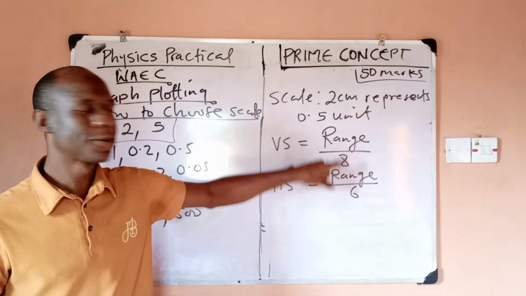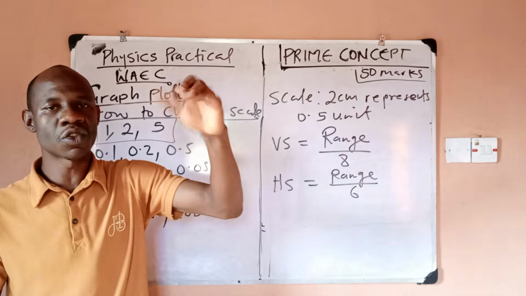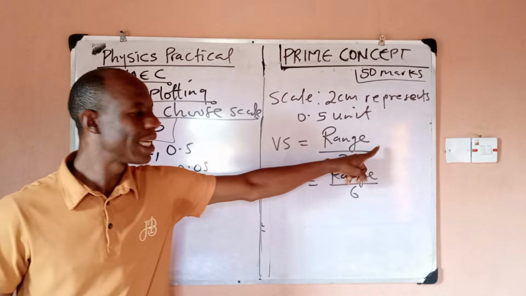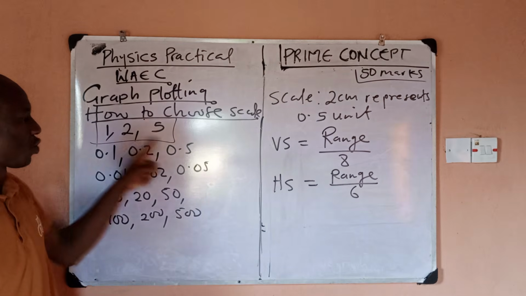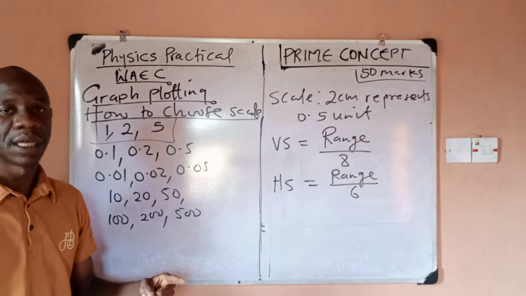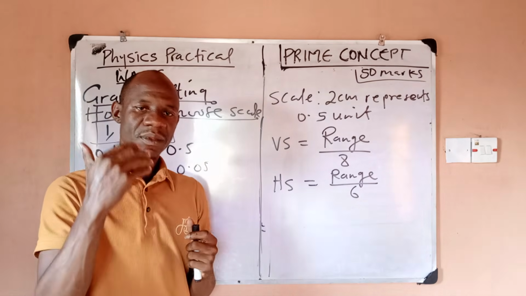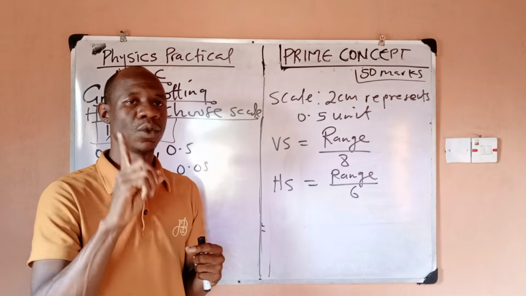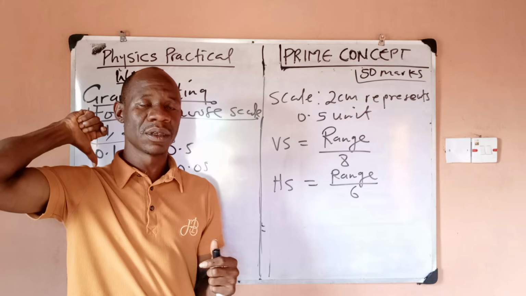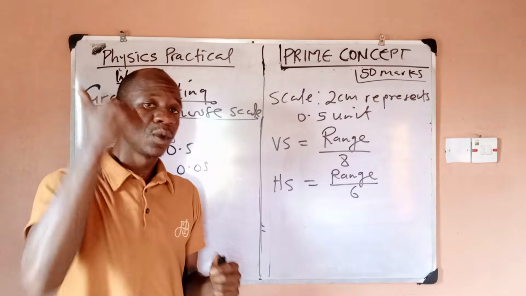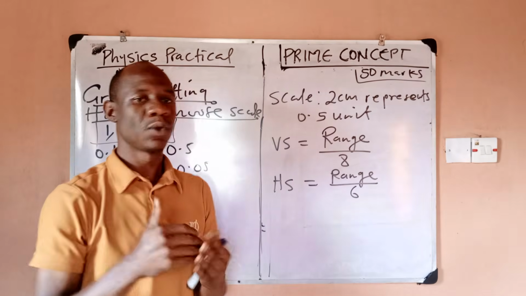Now, when you use these formulas, sometimes you get decimals, or rough decimals. When you get an answer, you ask yourself which of these possible scales it is closest to. I'm going to give you an illustration. But one thing you should have at the back of your mind is that you always pick upwards. You approximate upwards. Don't approximate down, don't approximate backwards. Always go higher than what you have.